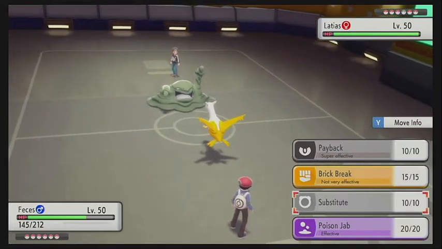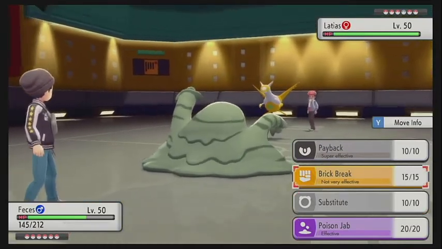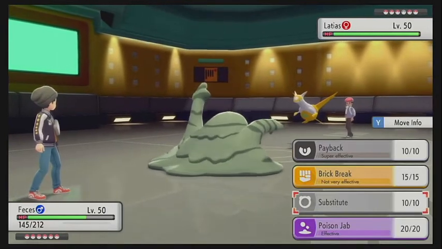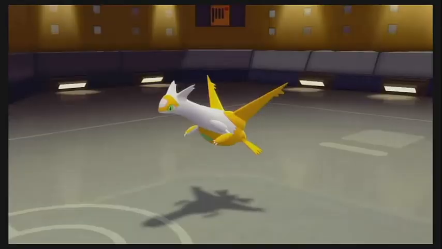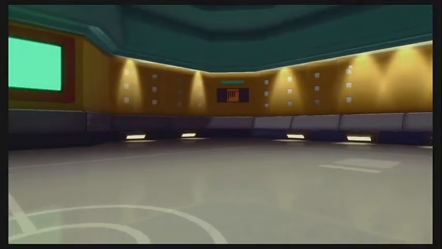But so I think actually what we're gonna do, I kind of want to substitute actually, because if he is choice item, he has to switch. If he's not choice item, we're gonna go down to an attack for sure. So we're just gonna go substitute here, and indeed he is. Looks like he might be choice because he is gonna go for the switch here, which is pretty nice.